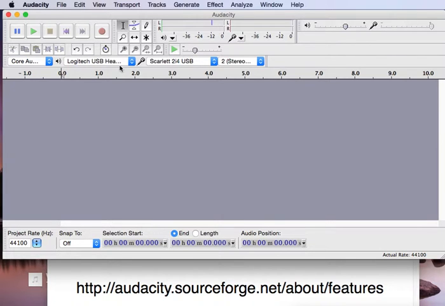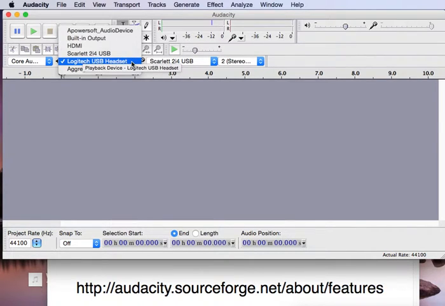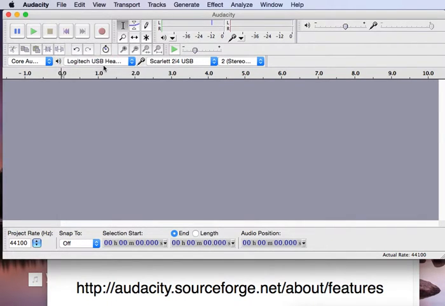I have my Logitech USB headphones plugged in for output, and for input I have my USB audio interface, the Scarlett 2i4 USB. You can see the different options: I can use my Scarlett as output as well, or my built-in speakers. But since I'm recording, I'm going to use my Logitech USB headset for the output.